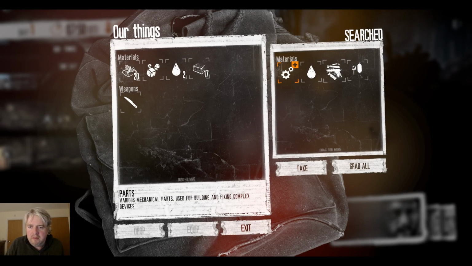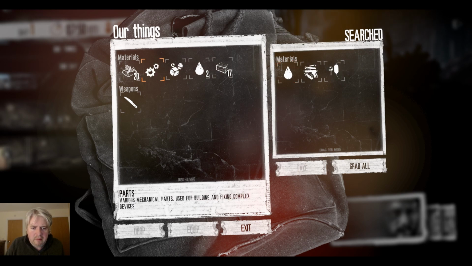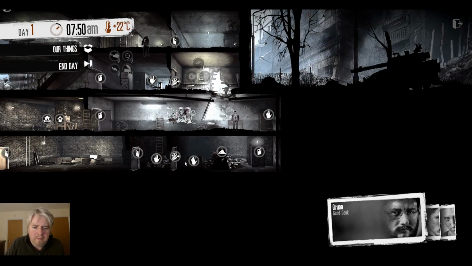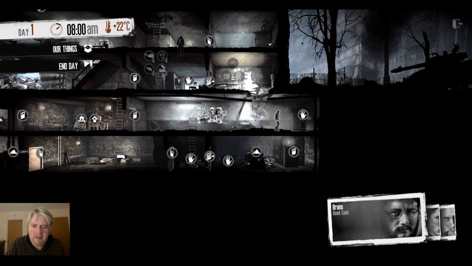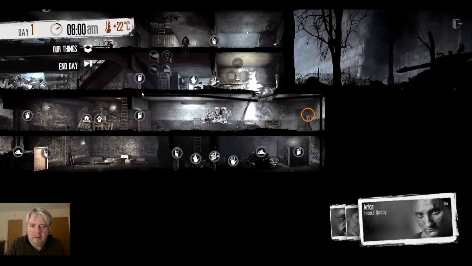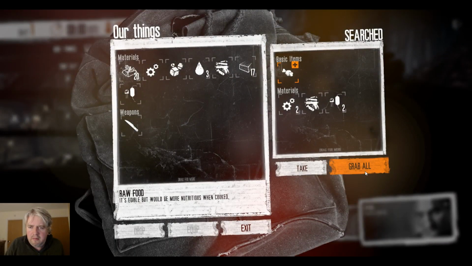Some components, so weapon components to build. We got what are they? Parts. So at the minute we're just filling up our inventories, and we'll continue to do this until we get a little bit further on. So yeah, oh, some chicken as well. So that's good.